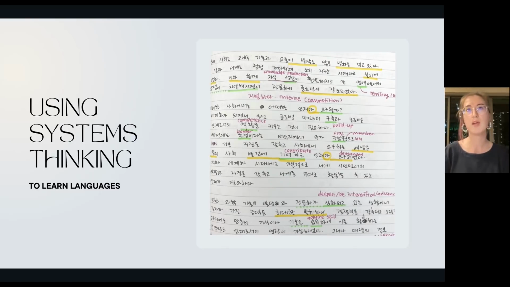Similarly for Korean, when I practice writing Korean essays, or I might be reading an article about design and transcribing it over to Korean, I use yellow for any connecting phrases, anything where two words are put together to mean something new. Green will be a new vocabulary word, and then pink will be what the meaning of the word is.